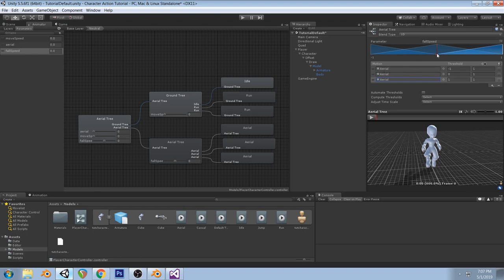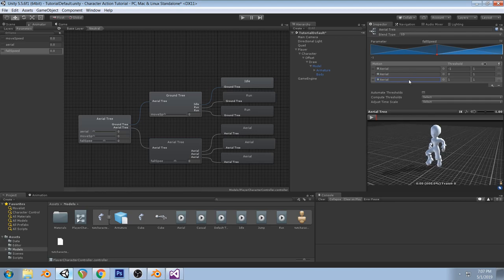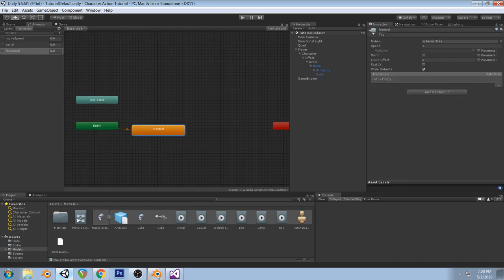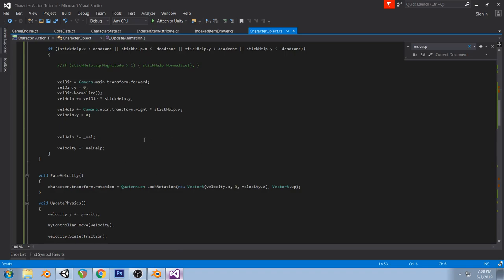But then after we implement the jump, we'll get that working first. And then when we're aerial, when we're falling, we'll have a falling animation. Our hands go up a little bit higher. Or if we're going up, then we're shooting up in the air, our arms close to our sides, like becoming aerodynamic. And that's all for neutral. So now we just need to get some of that data going.